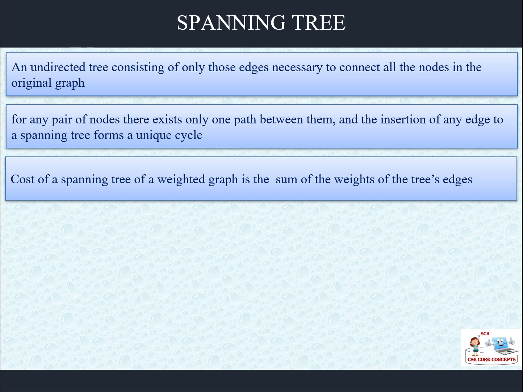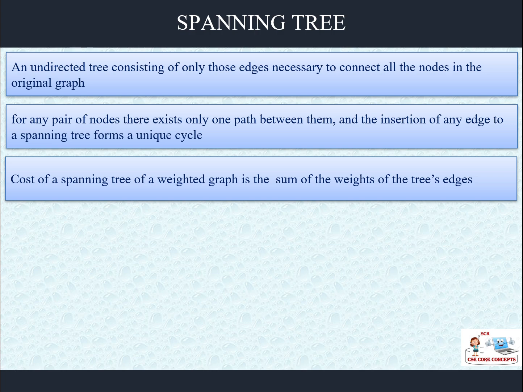But if I want to go by a spanning tree, I will find the minimum cost path. Which path will give me the minimum cost, right? That is what a spanning tree is. For any pair of nodes, there will exist only one path. So I will find which path gives me the minimum cost and eliminate all the rest. And I will add an edge to my path only if it does not form a cycle. So what should not be added to the spanning tree is an edge that forms a cycle, right?